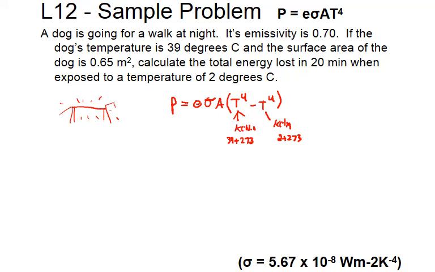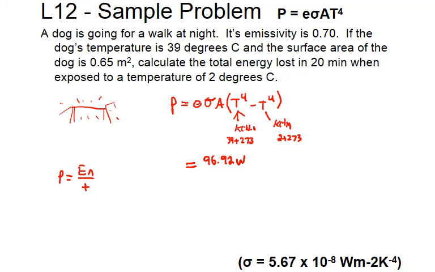Okay, so we've got that. Our values, we should get, multiply those, we should get 96.92. Now what I want you to do is go ahead and try, in 20 minutes, how much energy does this dog lose? If this is the power output by the dog, thermal energy, how much energy is lost in 20 minutes. So go ahead and pause the clip and give this a try, and then when you're ready to check, you can hit play to continue.